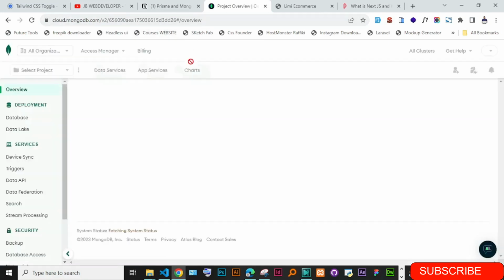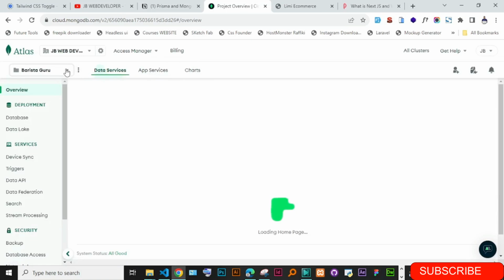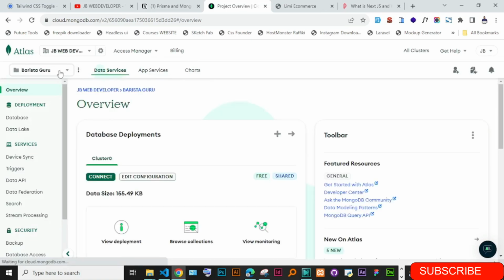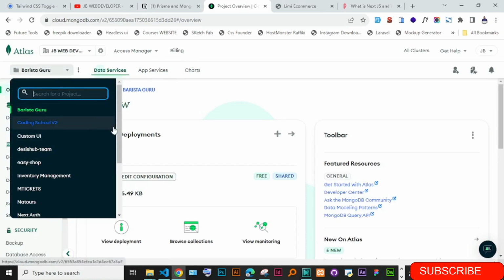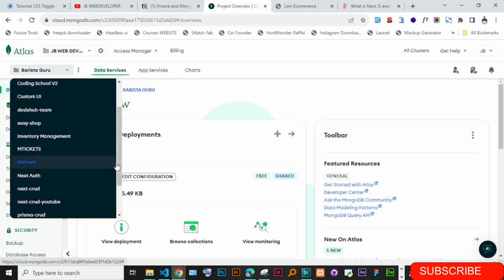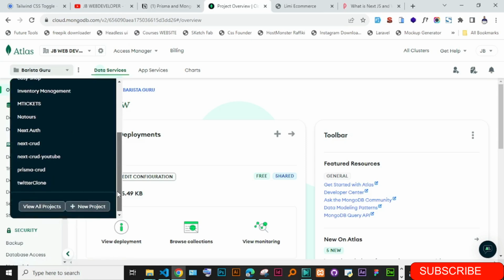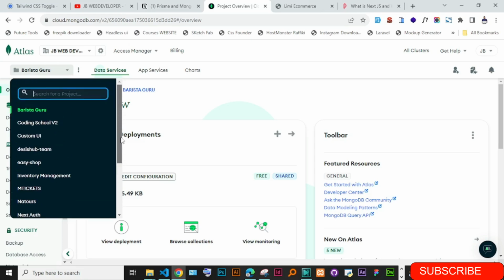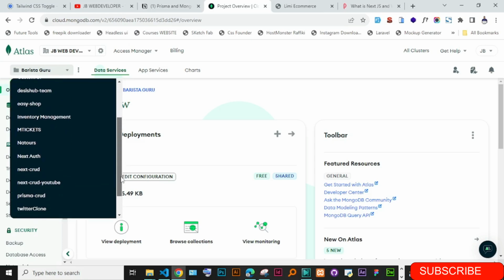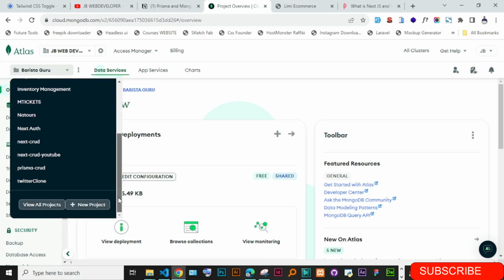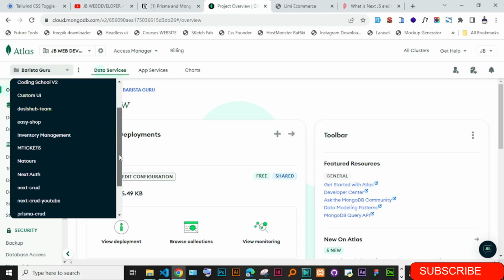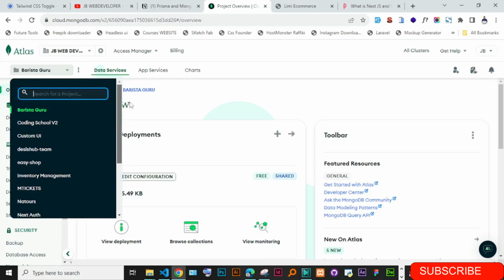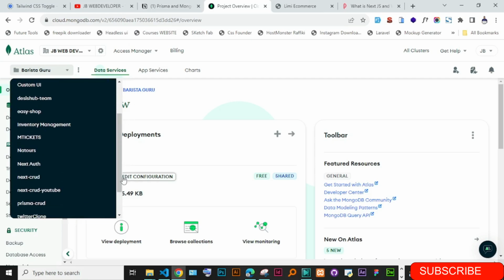Another thing is that in MongoDB you can create as many projects as you want. Really, I have a lot of projects. I don't know if I'm still even valid to create more projects. I have tons and tons of projects in MongoDB, but they still allow you to create others. This is also an advantage. With others, I think they only allow you to create only 3, I guess. But with this one, you can create a really large amount of projects, and they still work.